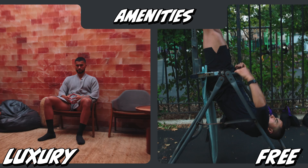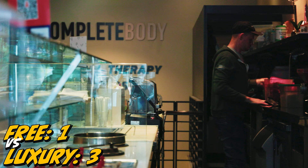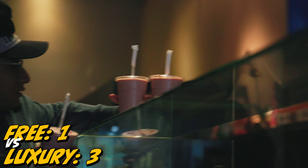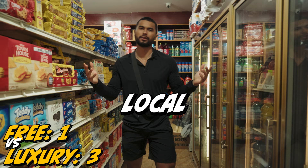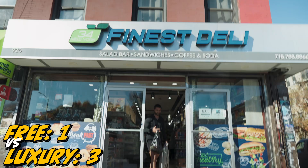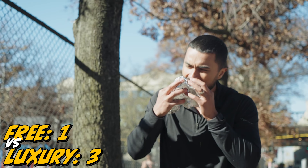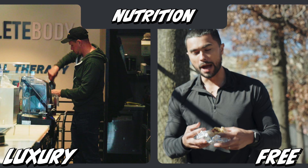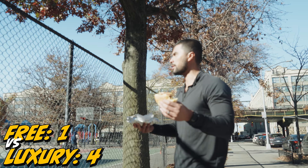Now let's go over nutrition — a key aspect of training. At the luxury gym they have an entire bar where you can replenish after every training session. Great session, but you'll spend about 30 bucks on shakes — clean proteins, healthy, great way to recharge. Let's see what the free gym's got: the local deli. You got everything you need, it's affordable — got the hydration, the carbs, the proteins. I got a bacon, egg, and cheese on a roll. I got the protein, the carbs, the hydration — that's a dub. Is it healthy? I don't know. I'm giving the dub to the luxury gym, but I'm enjoying this one way better.